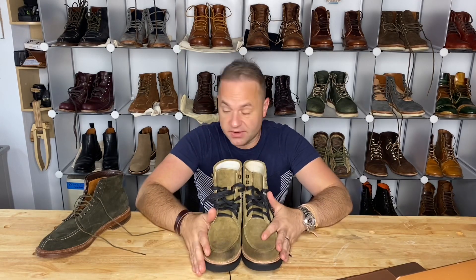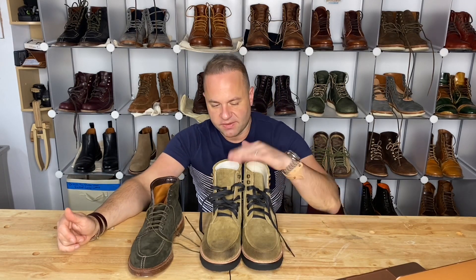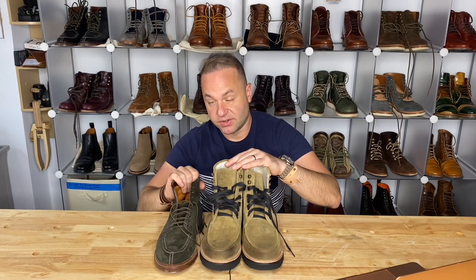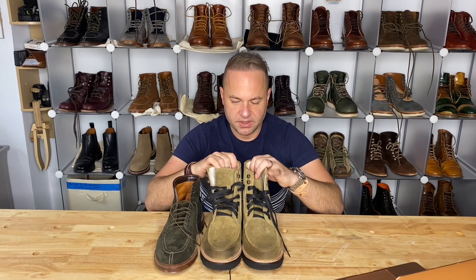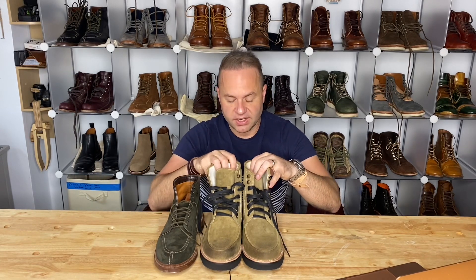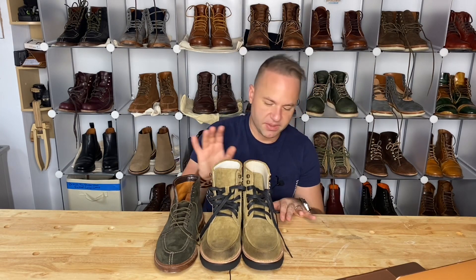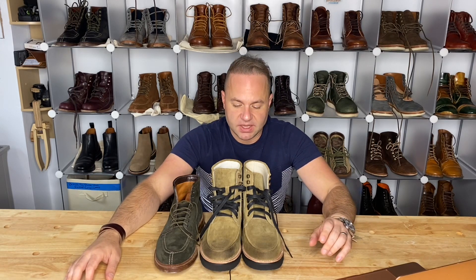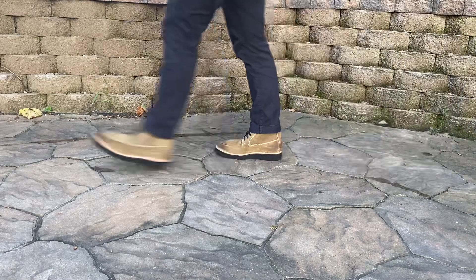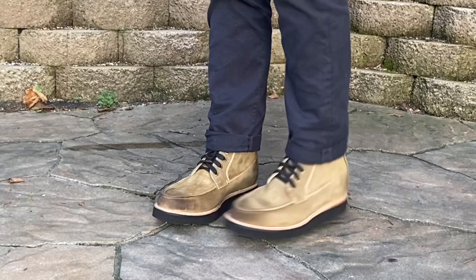I'm a big fan of green boots — I love olive, I love the earthy green tone these boots have. They're definitely night and day different from this hunter green suede from Charles F. Stead. This leather I believe is sourced from La Farque Tannery in León, Mexico. I believe everything is sourced and built in Mexico. León is becoming the shoe capital of the world — it's a major shoe industry area. Yeah, handmade in Mexico, 100% leather upper, and PU patent sole. They're fully lined.